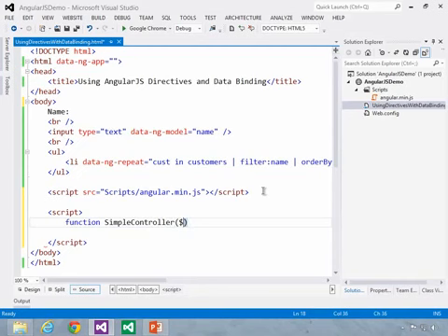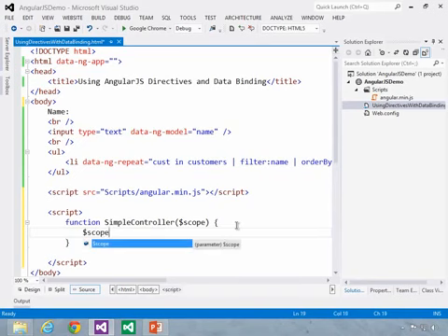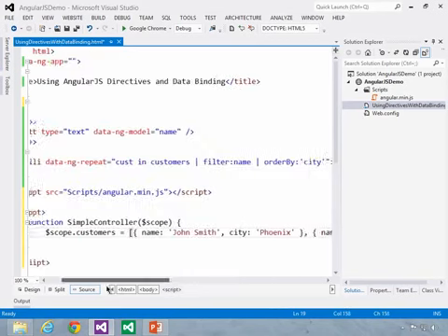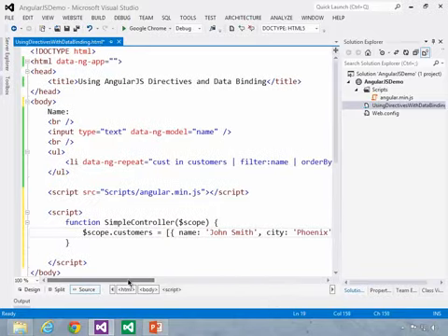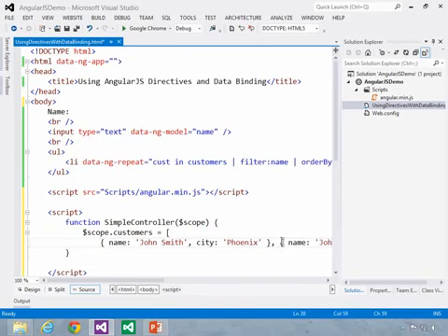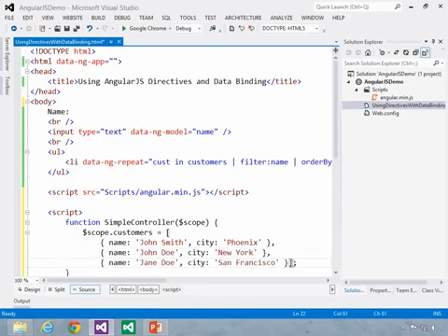And we need the scope because again, that's the glue between this particular object, our function, simple controller, and our view that's going to data bind to it. Now what I'm going to do is tack onto that scope, which right now is just empty, a little customers property. So we'll say customers equals, and then I'll just paste in our object literal here. Now this array of object literals is now going to be bound into the customers, which then get filtered, and we can do all that good stuff. So let me just bump this down so we can see it a little bit better.